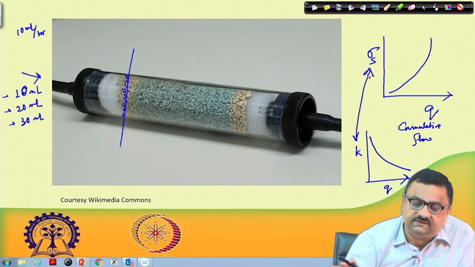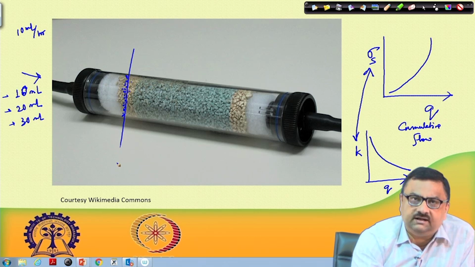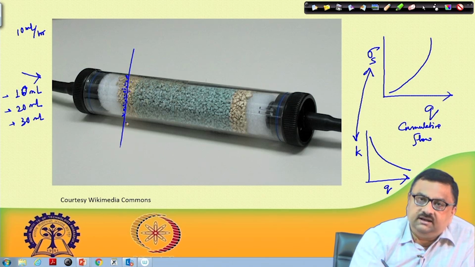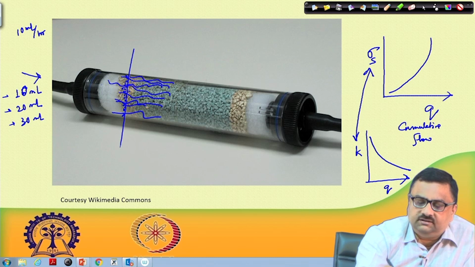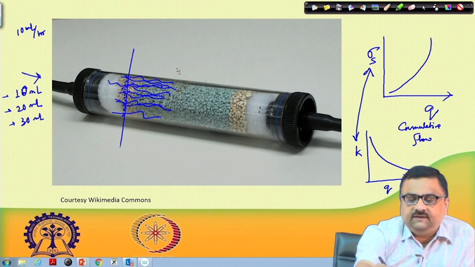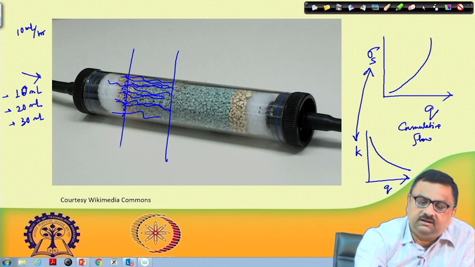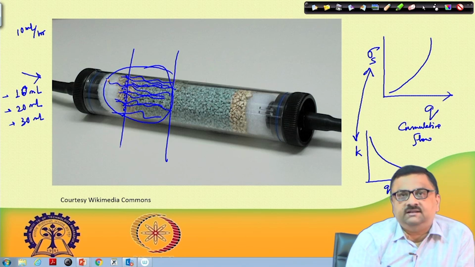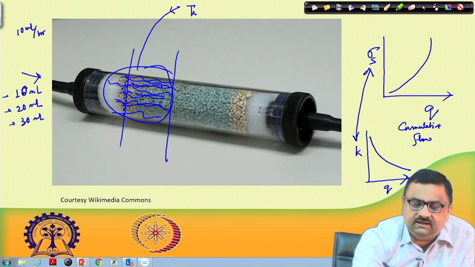So, that is one thing, but this whole exercise is at a particular location, and we are not exactly interested in one particular location. We are interested in the fluid that has traveled up to this location. Beyond this location, it is all just the regular medium, the original porous medium with original permeability, and this part there would be an average permeability K bar, which would be the harmonic mean of permeability of individual slices.